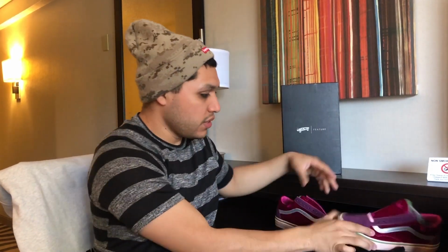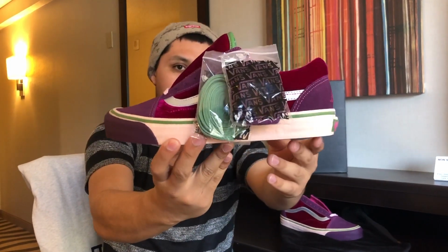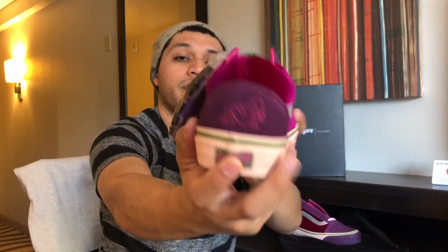Let me show you guys the other one. It does come with an extra pair of laces, green and purple. Check it out right there, guys. And then right there on the tongue, it says Club, and then you have the same female on the back of the shoe.